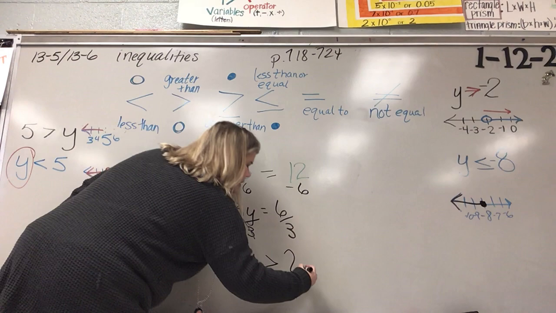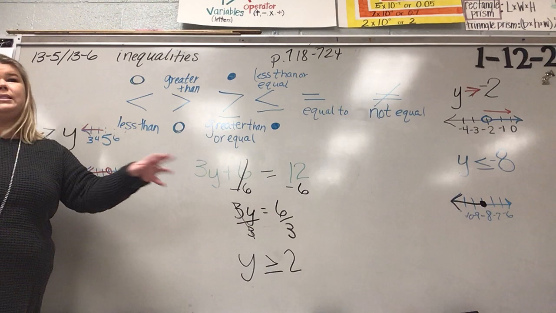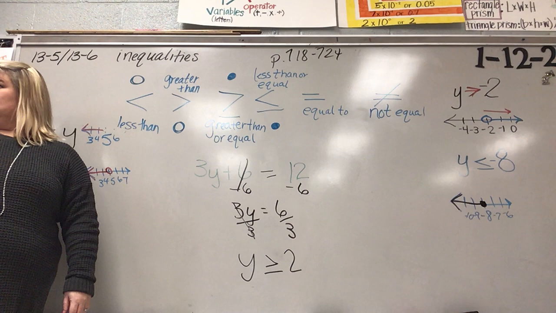Yeah, because, I mean, I got it. You could have just said now. Isn't it 2? Now, I'm going to plot that. Some of you may have tried to make a number line and start with 3, 6. You've got to wait till you solve the equation before you make a number line. Okay?